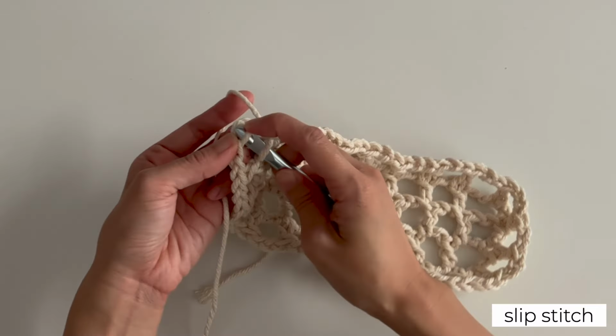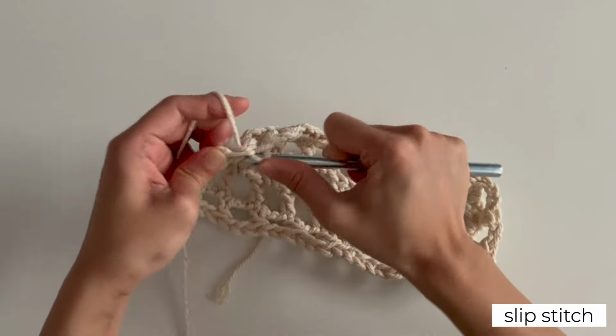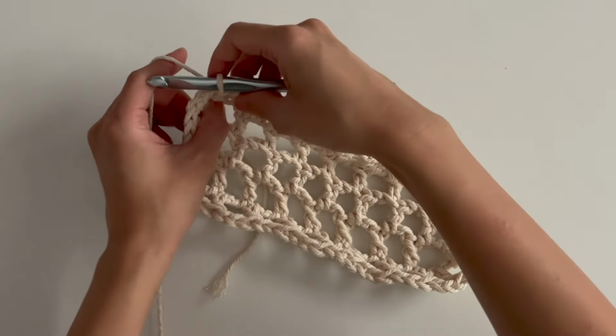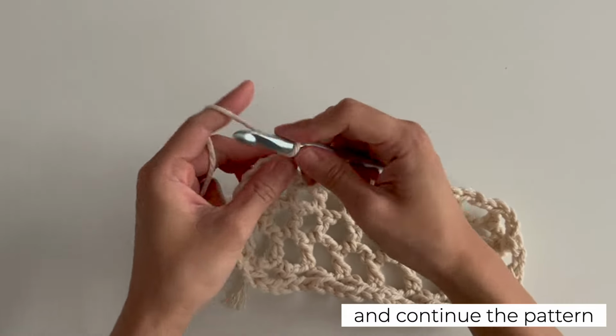At the end of the round, make a slip stitch. To do this, yarn over and pull it through all loops. Make 5 chain stitches to start the next row and continue the pattern.